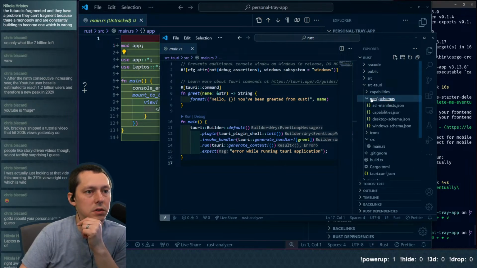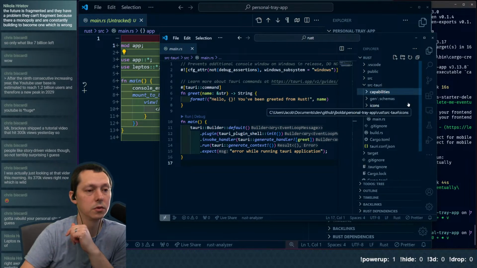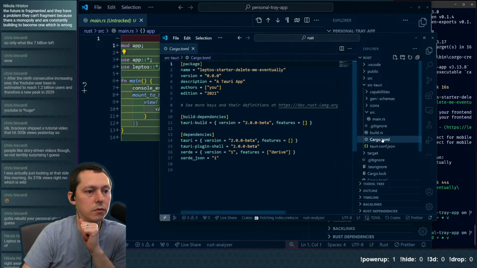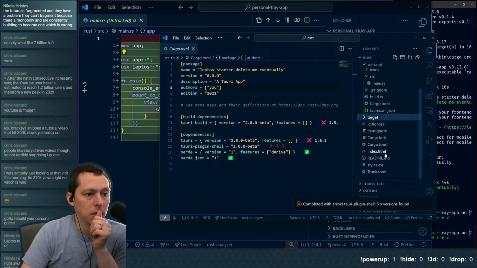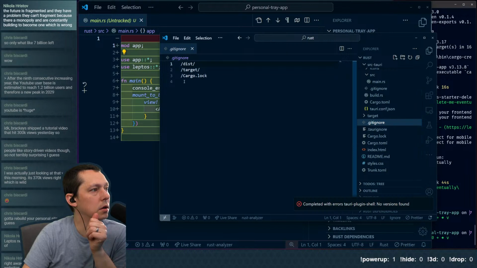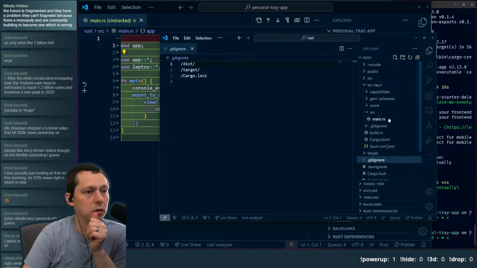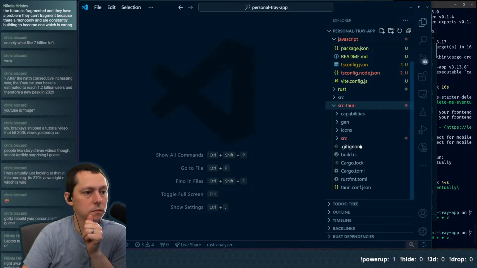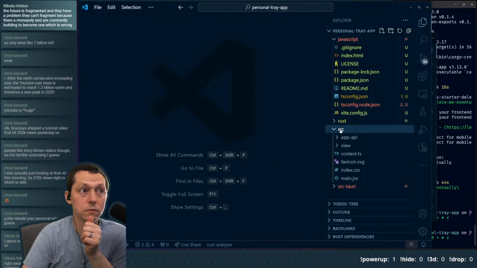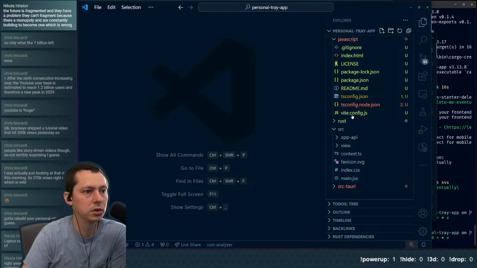We got the icons very similarly to what we have in our other setup, capabilities, and we might need to merge some of this too, in terms of the names. I definitely need to change that name. Target, gitignore. Okay, so I think we can probably run this as is and then start working on it. It really doesn't like moving these folders, does it?